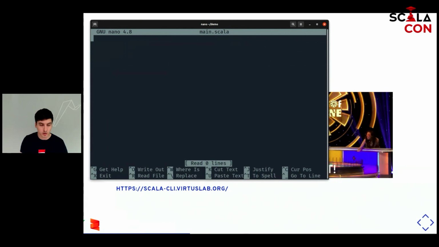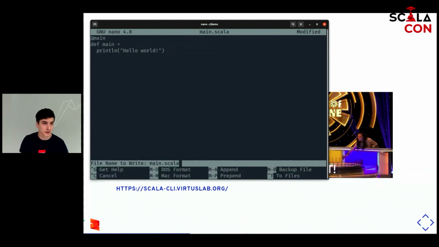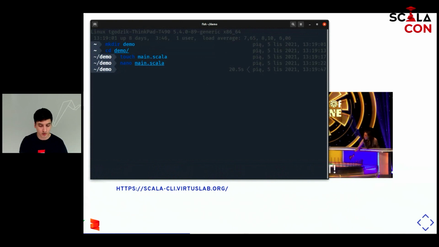Maybe it can be a very simple class, or a main definition. We will just do println and do hello world, and see if I didn't make any mistake. Last time I made a lot of mistakes.